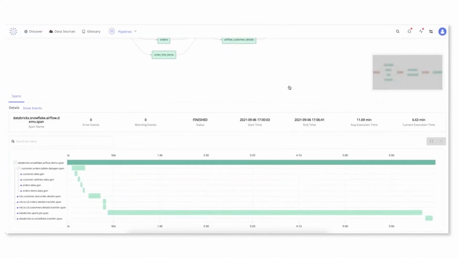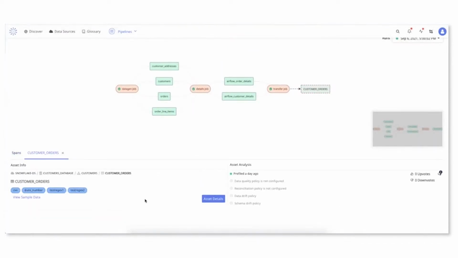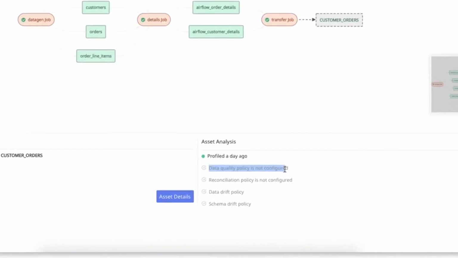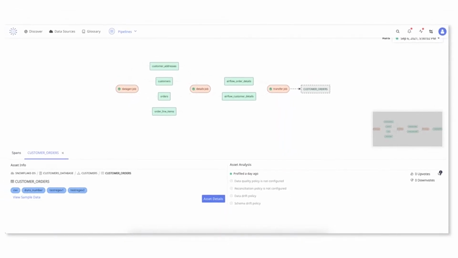In addition to that, you also have the capability of not just looking at the operational details, but you can also start looking at what data was processed. When was this data last profiled? What kind of data policies were configured? Was the reconciliation policy configured on that data element or not? Is there a data drift policy? And is there a warning that we can see from a data drift perspective, looking at, is the data the same that we had assumed it would be when we were either training our models or creating these analytical reports or operational reports for people to go and consume? And if it has changed, how has it changed?